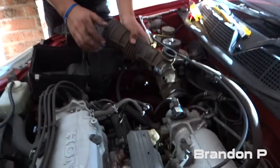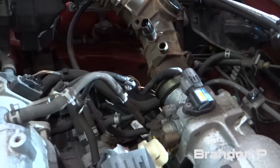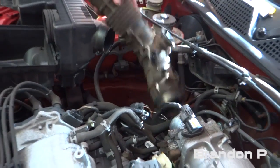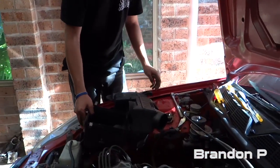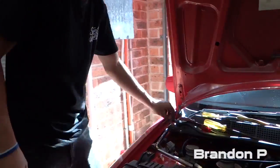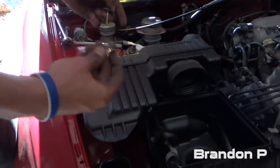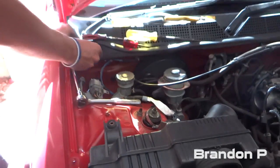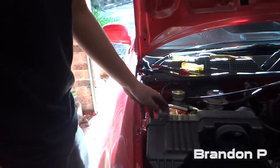So what you do, that's usually connected to your throttle body. That's plugged in, obviously, because it still is. Then that goes to your airbox, don't need that anymore. Stock airbox, that goes there. There's bolts like this, in there, you take those out. They look like decent bolts, I'm going to keep them.